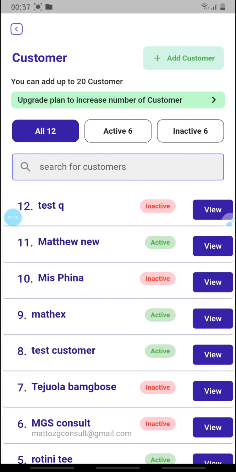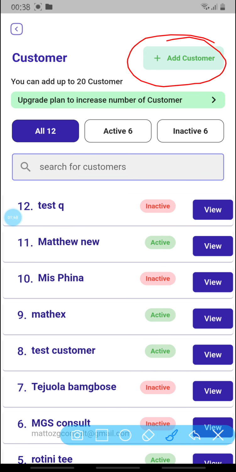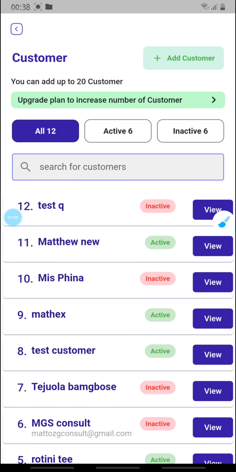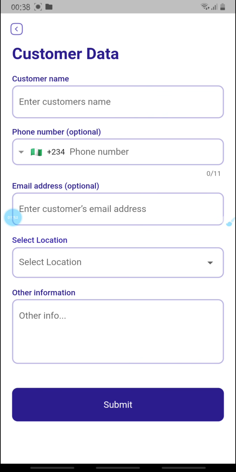But if you don't have a list, you will see create new customer, and you see add new customer at the top here. When you click on new customer, you can put the customer name, the customer email, and the customer phone number. The phone number is optional, because some customers do not have a phone number. If there are phone numbers, don't put the leading zero. If there's no email, please leave the email blank, don't put anything in there.